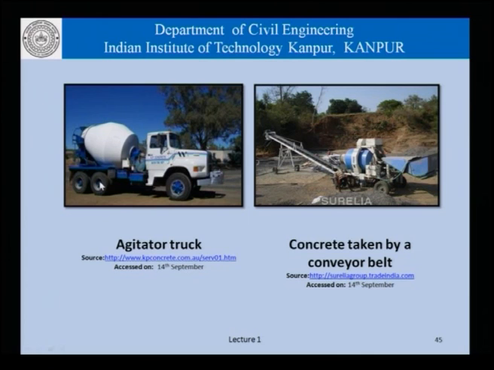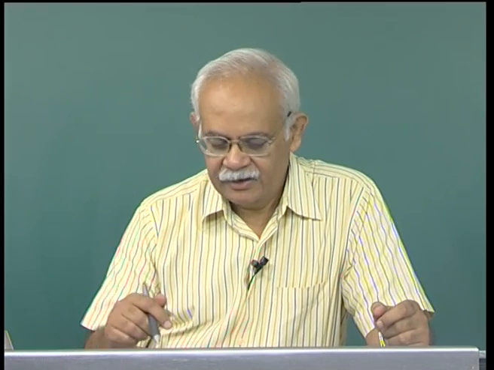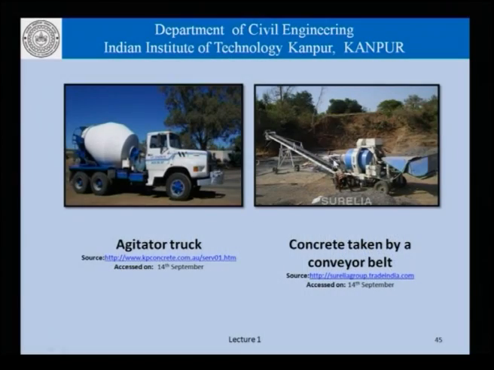Depending on the time of travel, some chemical admixtures need to be added to ensure that the setting process does not get started to an unacceptable level, because hydration anyway starts as soon as water and cement are in contact. It's only a matter of delaying that process. If we are transporting concrete on a conveyor belt, then concrete is being exposed to the atmosphere. That is, it is likely to get dried in the process of being transported. And these are the things which we need to incorporate in our thought process when we are choosing the proportions, when we are choosing the materials, and so on.